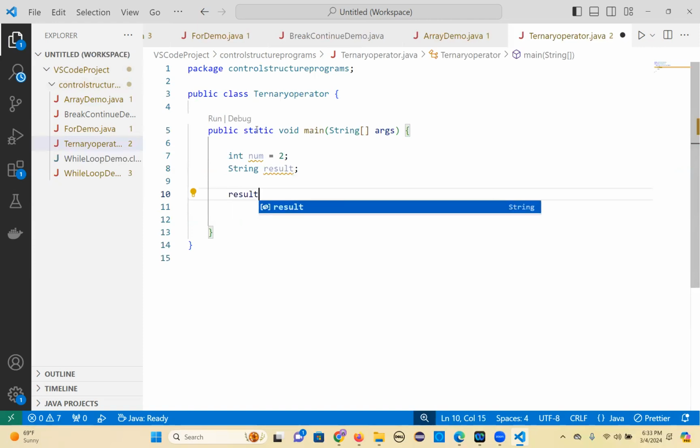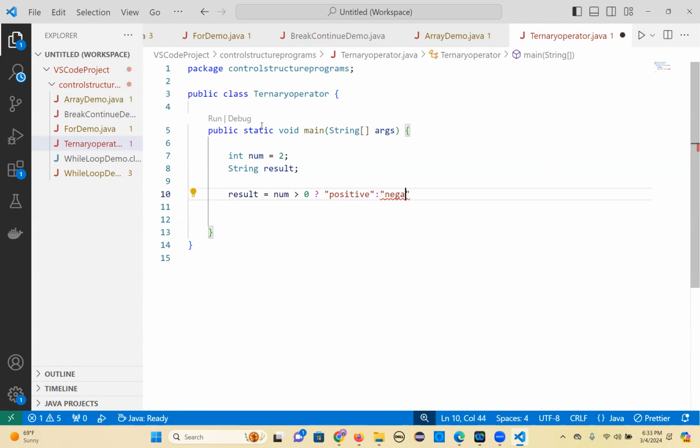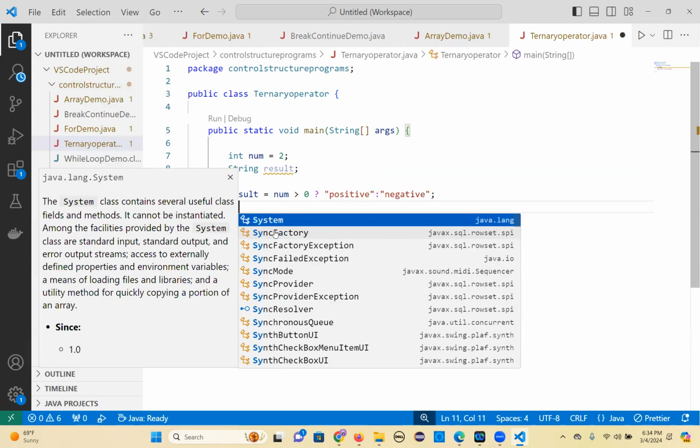So result equal to num greater than 0, then question mark, positive. This is very simple. If greater than 0, then you are saying positive. Else, the negative string will be stored here. That's it, and you can print the result value.